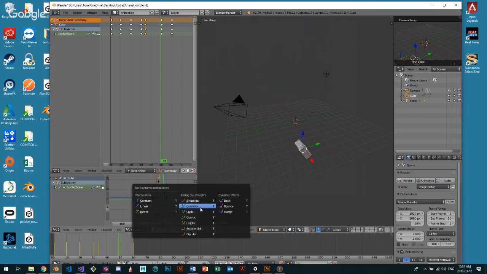I can choose quadratic easing or cubic or whatever if I want to have a different easing. And also different kinds of effects, elastic bounces and stuff like that. Again, you can experiment with some of these, but this is an interesting way of seeing how the program does the interpolation that it does. So remember that Blender is going to do all the interpolation for me, but I can control the type here. And there's also programs you can use, and you can write your own code to do that as well. Okay, questions around this? So this is how you modify stuff if you really need to.